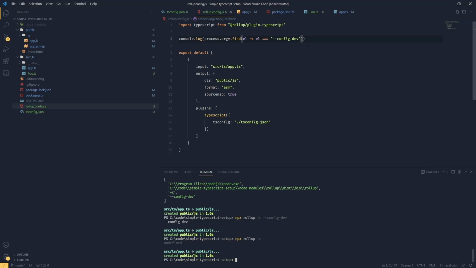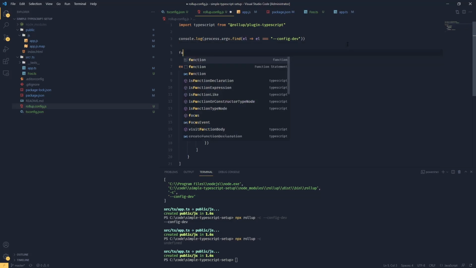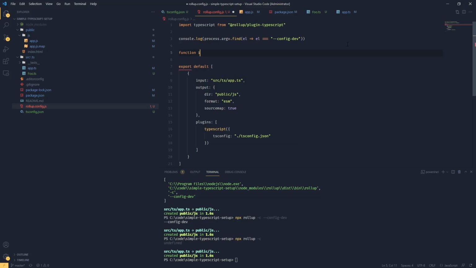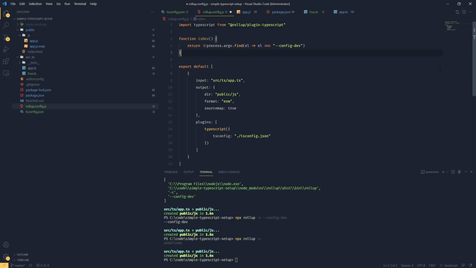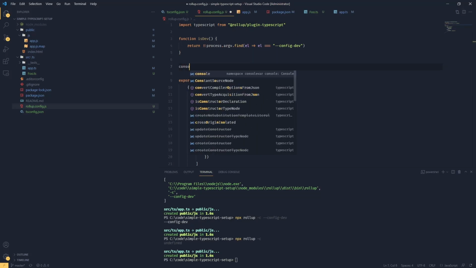So now we can write a small helper function so we can detect if we're running in dev mode. So I'm gonna do function, and I call this isDev, and I just gonna return our process.argv.find, like so, and we are going to cast this into Boolean with double not, like so. And if we try to log this out, we should get either true or false.